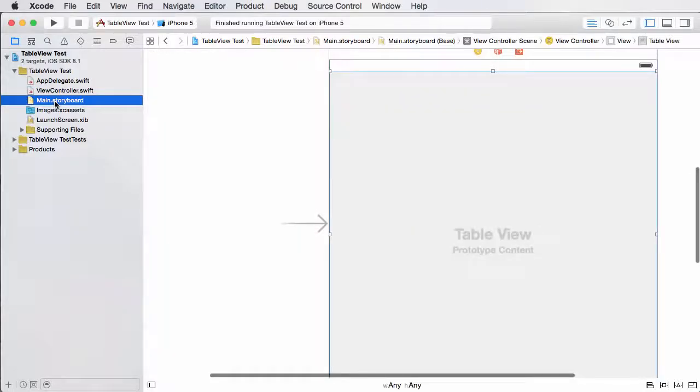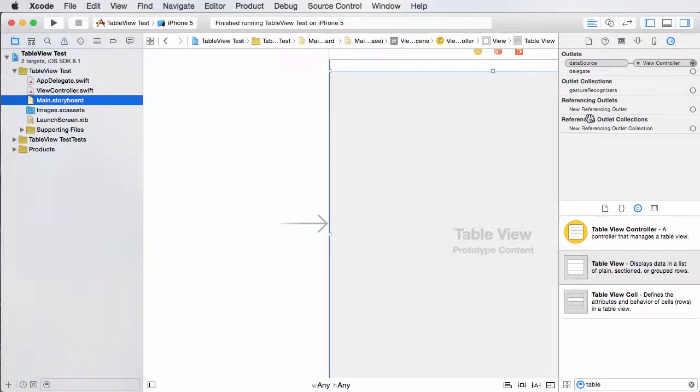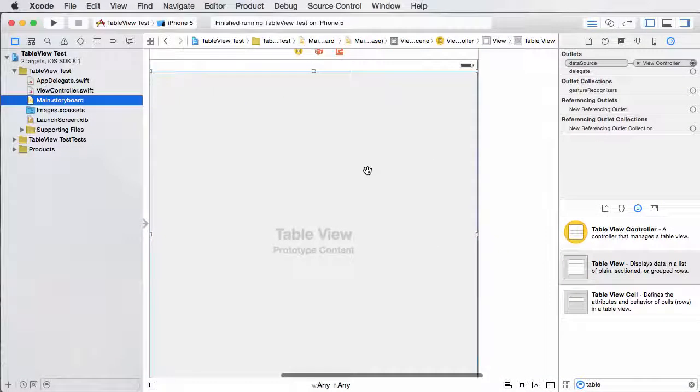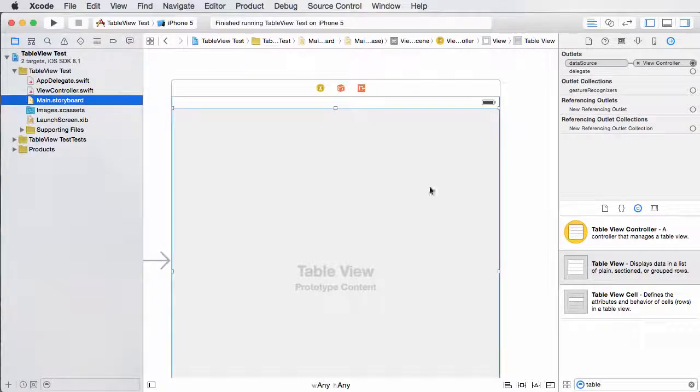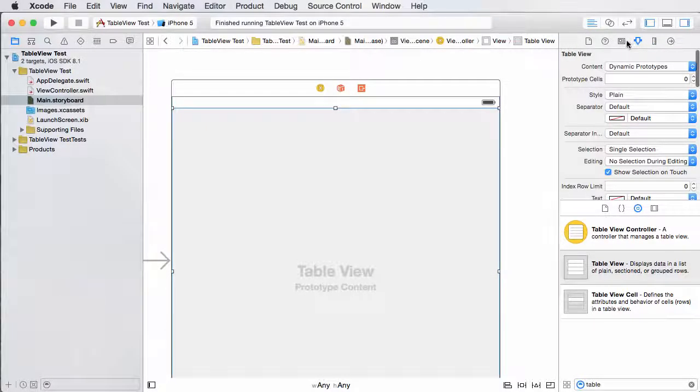If you hop back into your storyboard and open up your right panel, make sure you have your table view selected, which resembles pretty much the table, and open your attributes inspector, which is this little slider looking thing. Right now you're looking for a property called style, and by default it's plain. What we want to do is grouped.